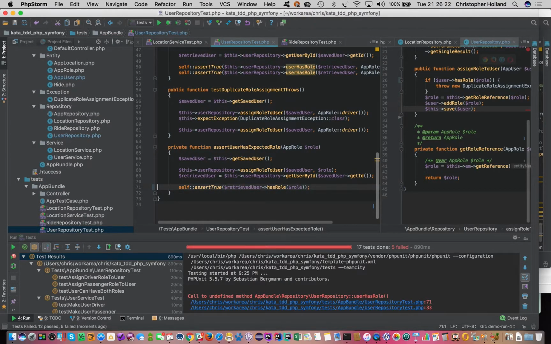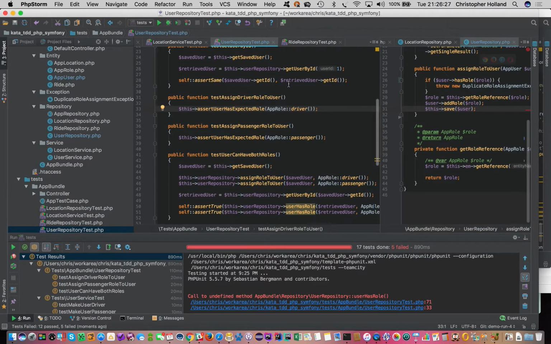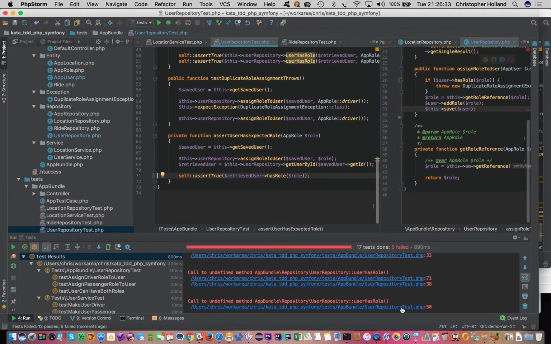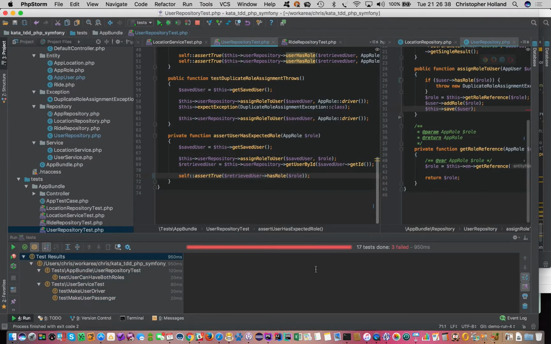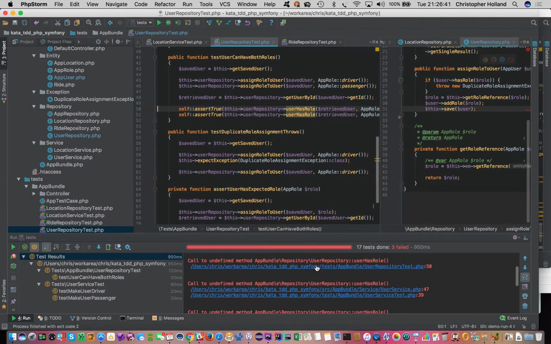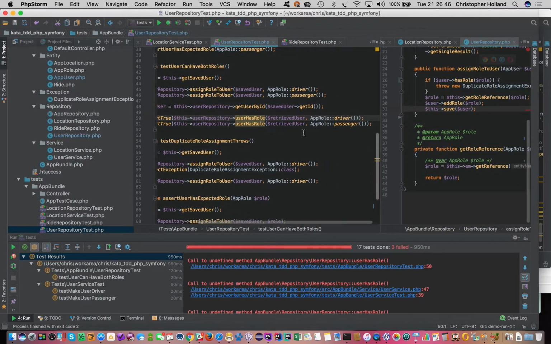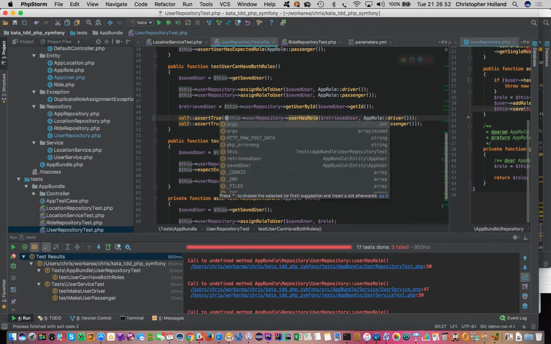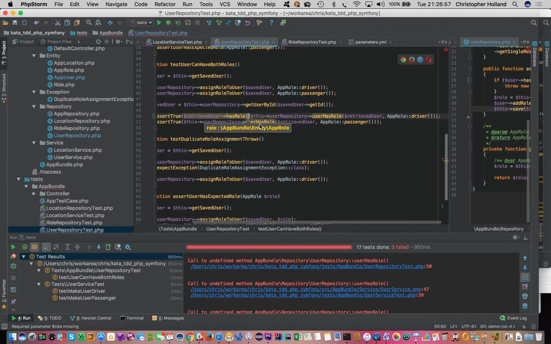Okay. So what's that? Okay, that's good. All right, let me just run them again. So here's another place. So this is going to be retrieve user has role app role driver.